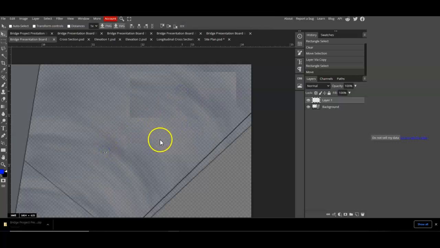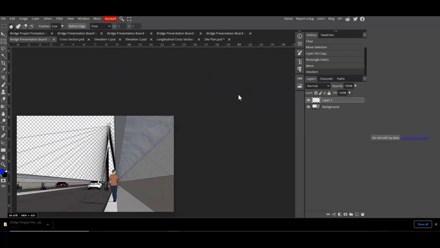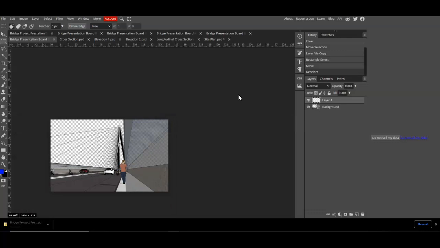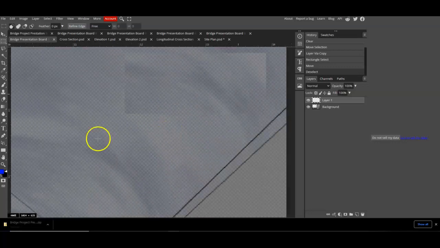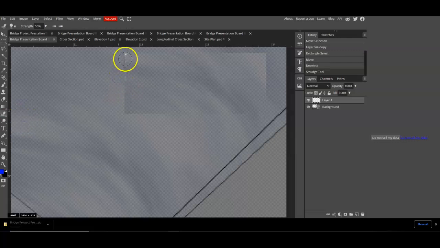And there you go. Doesn't quite match, but if I zoom out, you can't really tell. If I wanted to, what I can do is use the smudge tool over here and, oops, Control Z, merge these layers down and then smudge these edges.